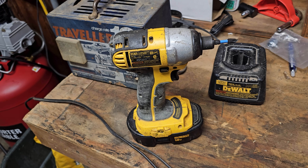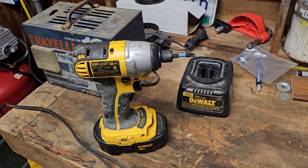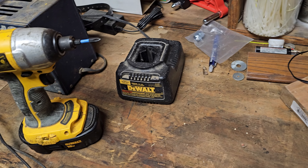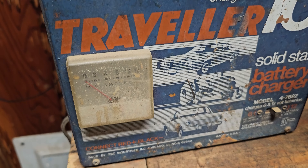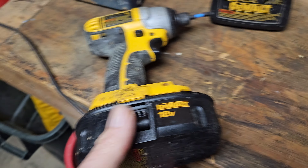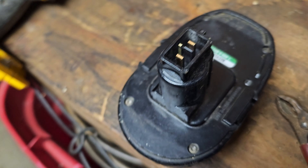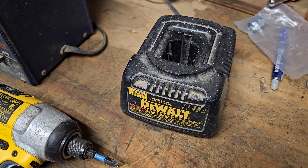So basically let's run over this again real quick. If anybody out there has a bad battery, here's how you can regenerate it. What happens is when they go all the way down to nothing and you put them on the charger they just don't respond. So basically take a car charger like this, take these two leads - your positive and negative - and you plug them in on these leads here. Clip them on there, leave it for about three to five minutes, put it on the charger, let it charge, and voila - you have yourself a working drill again.